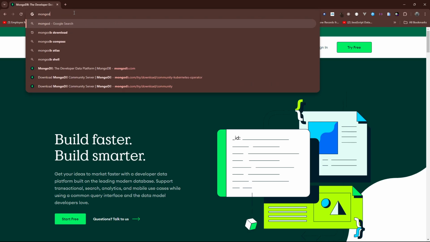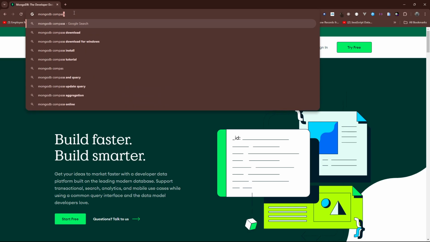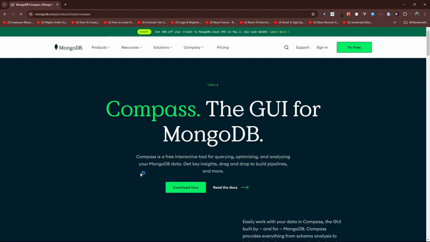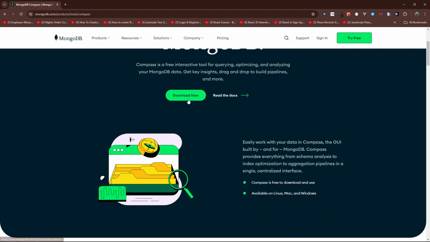to MongoDB Compass. Go to the website for MongoDB Compass, and you will find the download now option. I have downloaded and installed it already.